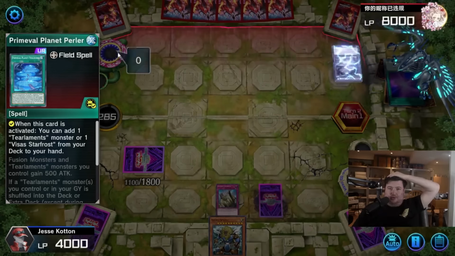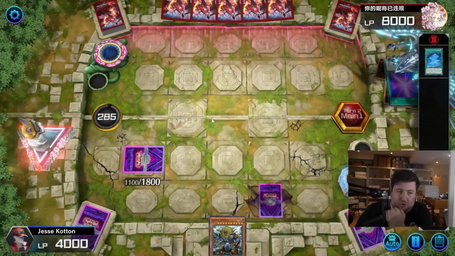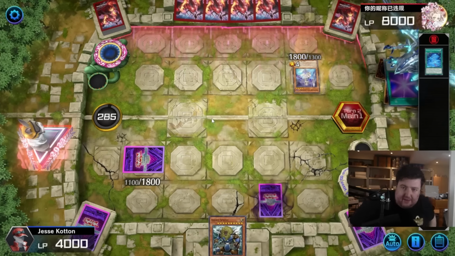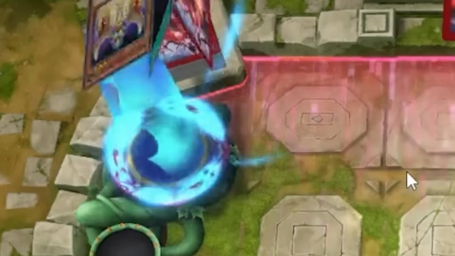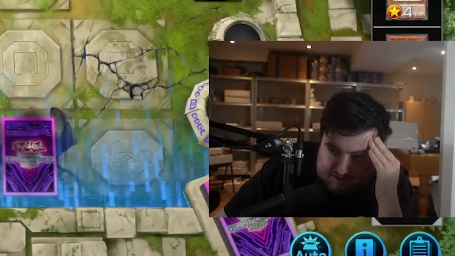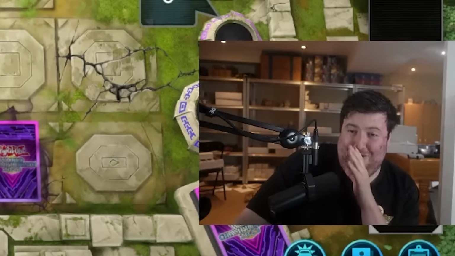I have to hope they brick, right? If they have horse cards, I'm just boned. I mean, I'd rather deal with horse cards. I already have the Sharon. Damn it. Okay, hopefully they mill nothing. Oh god. This is looking really, really bad.